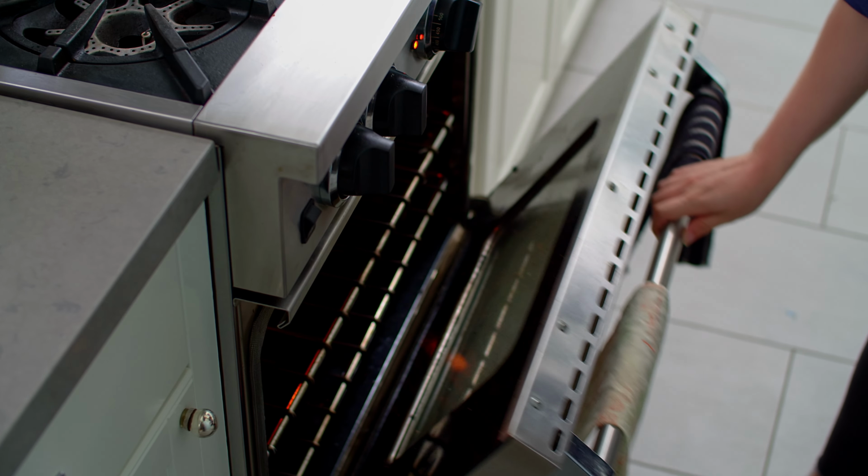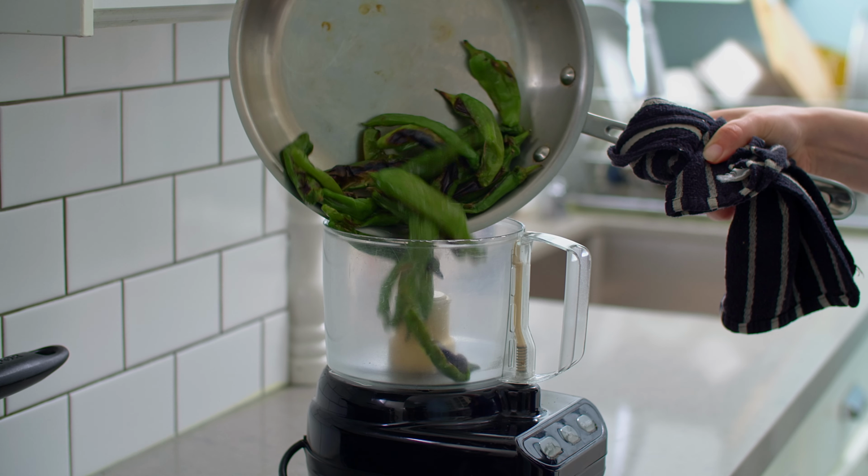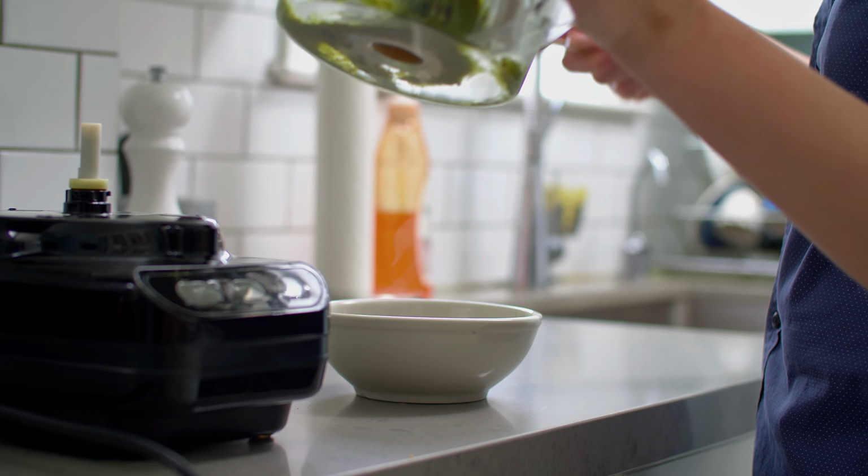By now, your peppers should have a good blister on them. Take them out of the oven and transfer them to a food processor. Leave the broiler on and reserve the skillet. We're not done with them yet. Blitz the peppers until they resemble mulch. Transfer them to a bowl and set them aside.